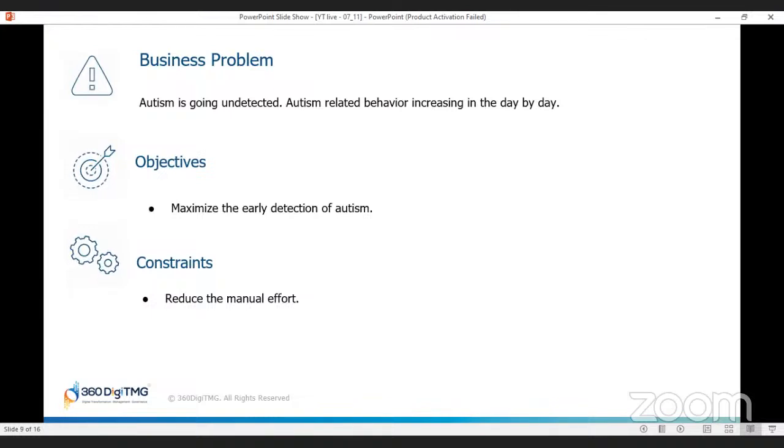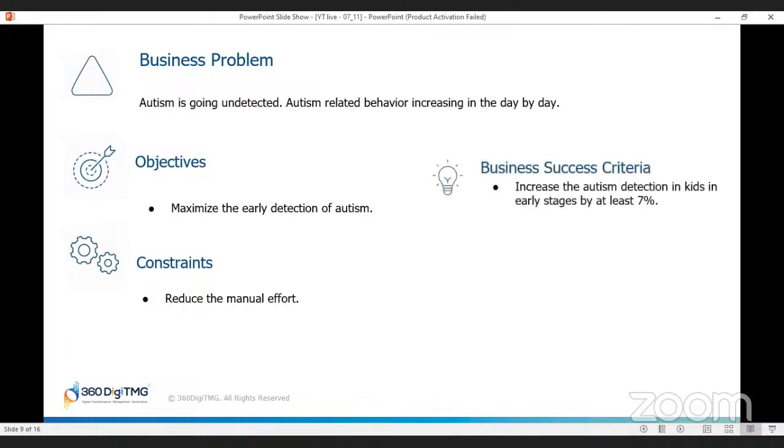Business problem, autism going undetected, autism related behavior increasing by the day. Objective is to maximize the early detection of autism, and constraint is to reduce the manual effort. So this is what our third project is all about. Then business success criteria.